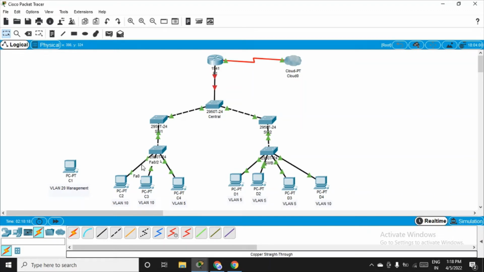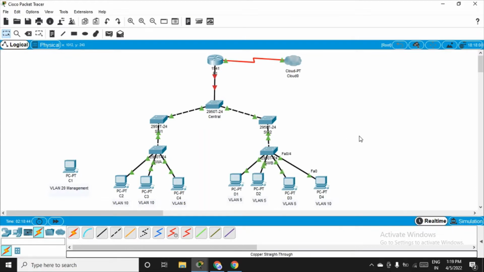From the switch it is FA0/2 for C2, and for C3 it is FA0/3, and I've kept it in a sequential manner, 02, 03, 04. Similarly here also, if I place the mouse, it is 01 coming from the switch, 02 for D2, 03 for D3, and 04 for D4.